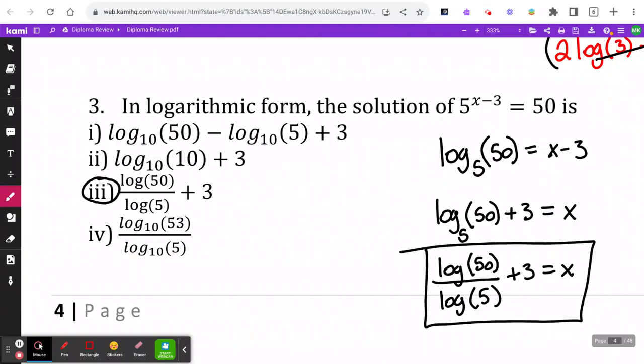I don't know why you'd ever do anything else than 10. I don't got an answer to that. You would just make it log base 10 because then your calculator can do it. Unless they had told you what log x of 50 was, then you could make them both base log x, for example. You know what I mean? But I don't know why they would do that either.